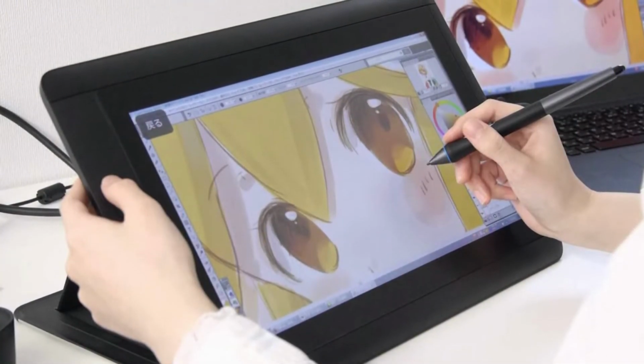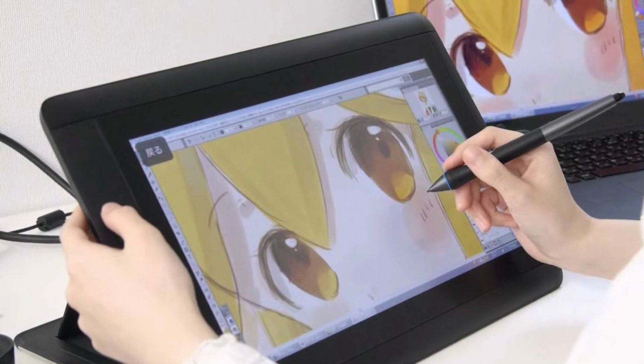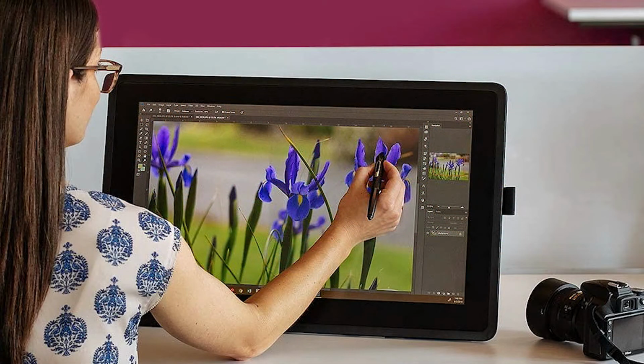There are only a couple of downsides of the Cintiq 22. Firstly, that full HD screen resolution isn't particularly impressive given the price point of the tablet and the size of the display. Secondly, the use of HDMI and USB cables isn't ideal if you're planning to use the tablet with a recent laptop that doesn't have either or both of those ports.